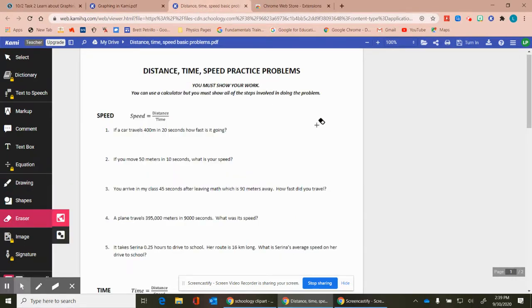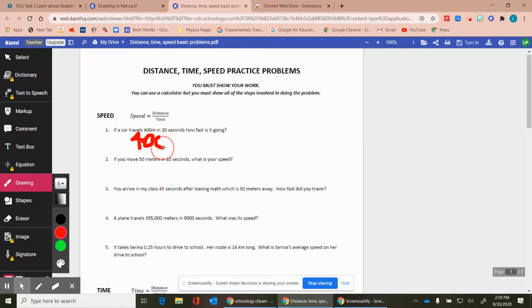Another way that I've used it is with some math where I need them to show me what they're thinking and what they're doing. And again, they could write right here. So they could say, they would probably use a smaller size font, but 400 meters divided by 20 seconds. And this looks like a 2-year-old did it, but I think you can understand what it is.